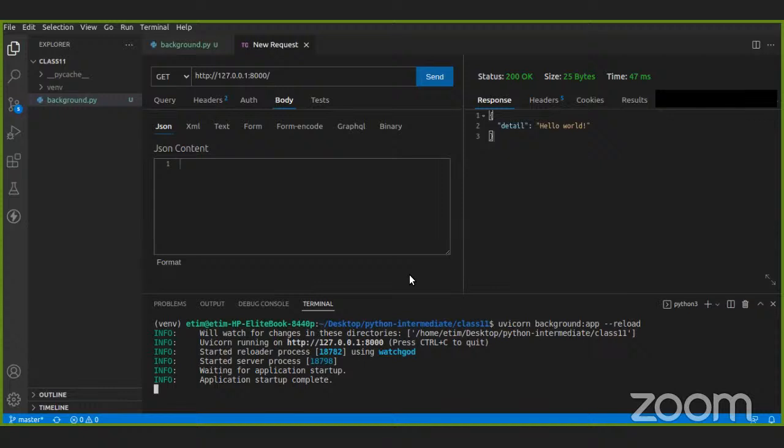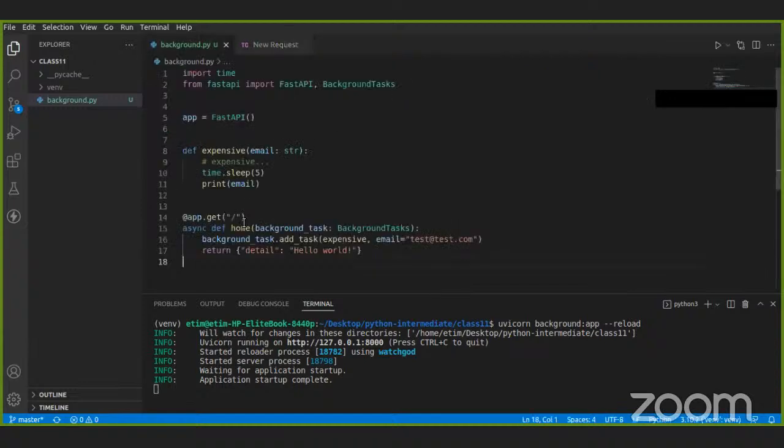Sorry. So we wanted to test this out. The ideal result will be, remember initially when we didn't use this background task, when a request gets to these endpoints, it needs to wait for that period of time for the functions to complete, the computation to complete, before it sends back a result, right? So now that we are using this background task, the computation will be taken to the background, and we'll get our response immediately.